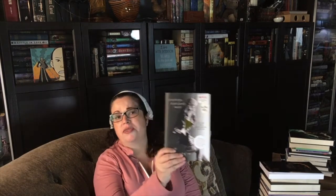Next is 13 Reasons Why by Jay Asher. I know there's been some controversy lately. I picked it up before the Netflix series came out, and that's that. This book I've been really looking forward to. I believe I ordered it as a new release last year, and I don't know how I haven't gotten to it yet, but this is kind of a gritty, darker YA, and those typically call to me. This is called The Arsonist, and it's by Stephanie Oakes.